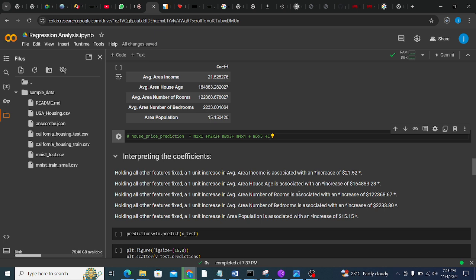So these are how the coefficients are going to affect the price of the house. These five coefficients.